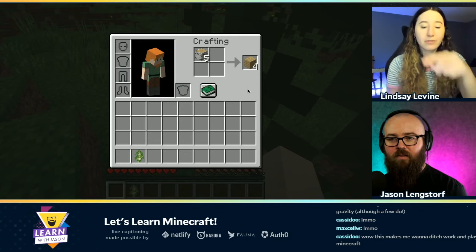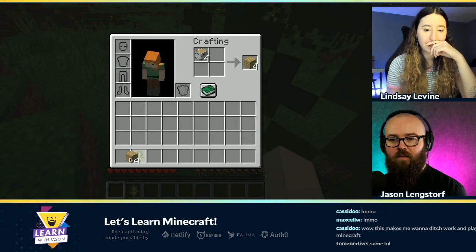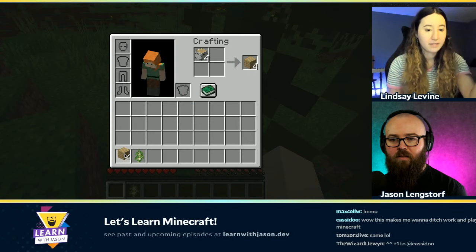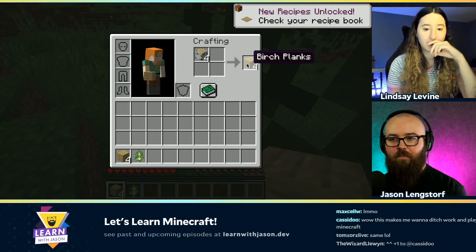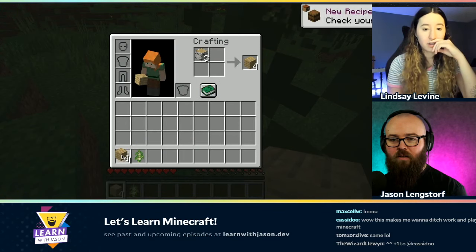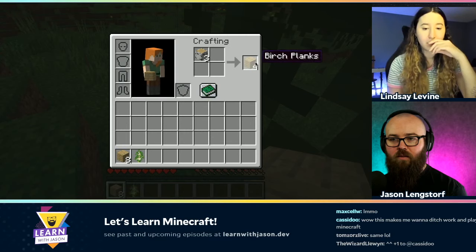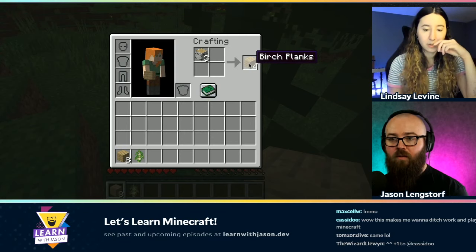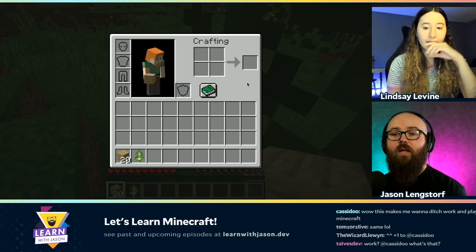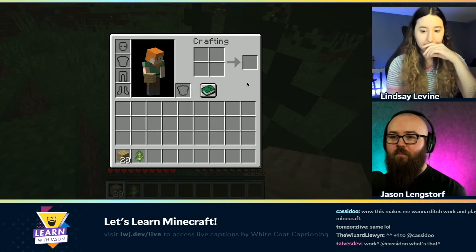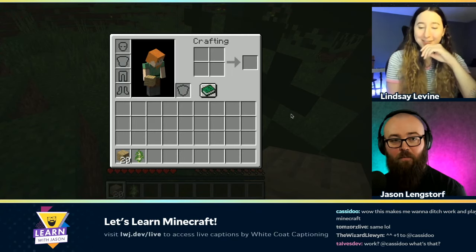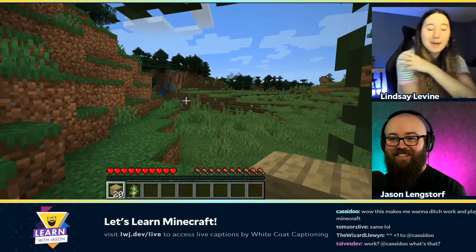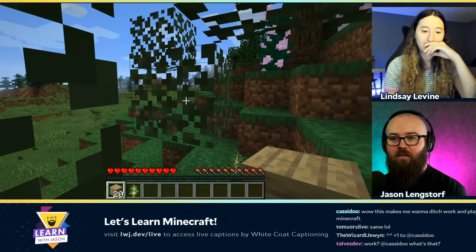If you pull those 4 planks on the right down into your inventory, then you just have them. You just drop them there. Oh, and I can do that for each birch log. Yeah. Or if you hold, okay, you can drop those. Hold shift and click the birch planks. Oh, and I just get them all. That's so much more efficient than what I was going to do. Faster. But hey, sometimes I forget and I just manually drag.